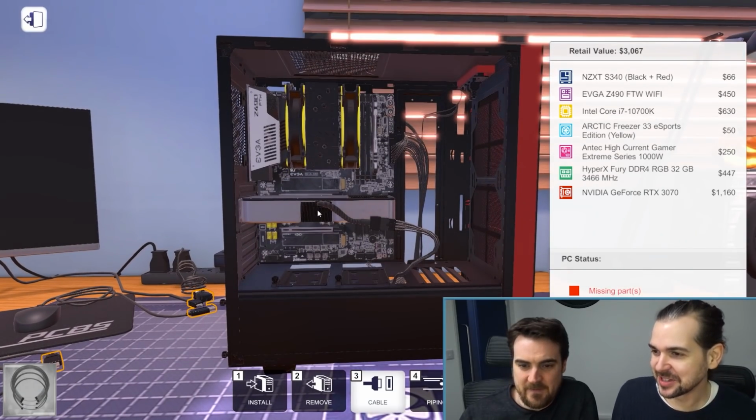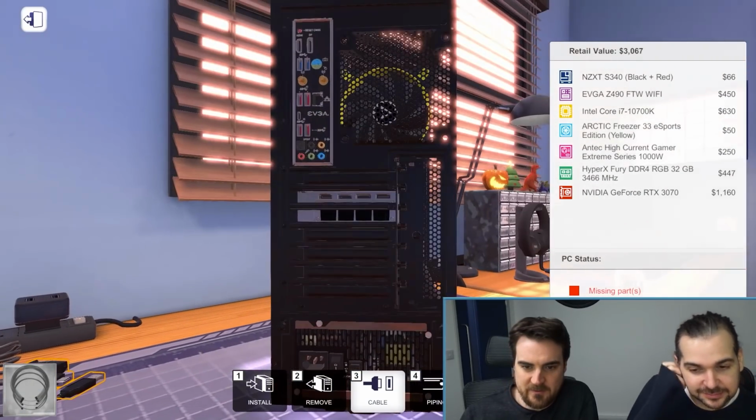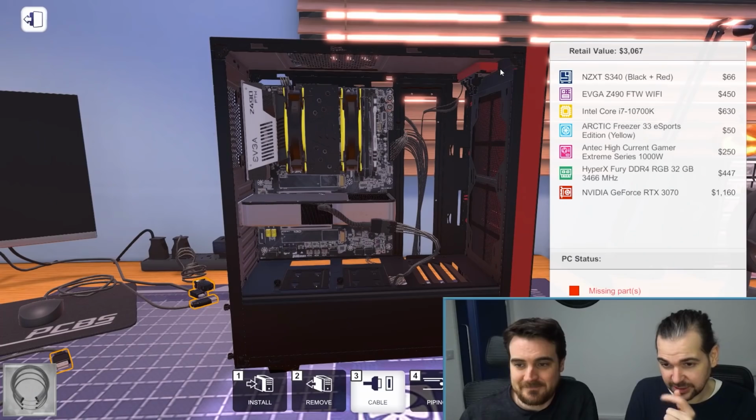Thing is, these are probably 2019 prices, but it's still the same today, right? I think this card was like top of the range back then. Okay. No expense spared for your PC in this office, Ben. No expense spared. So, install now.